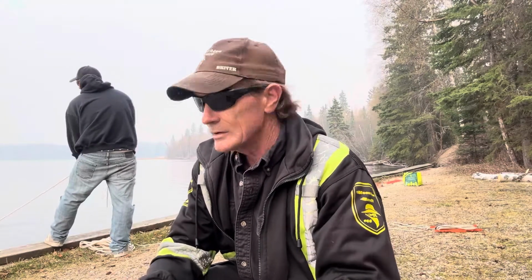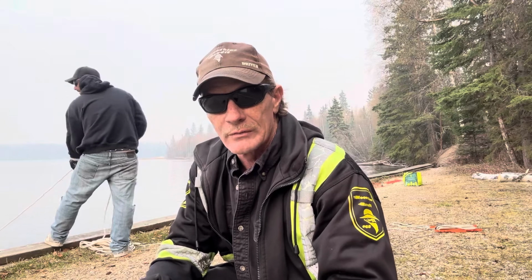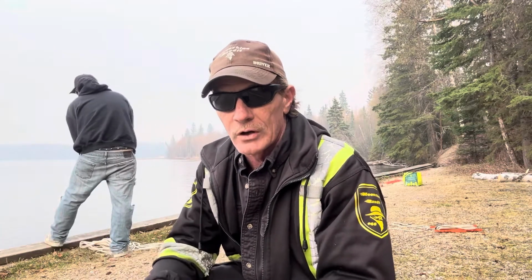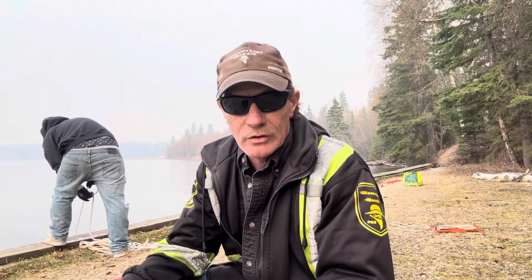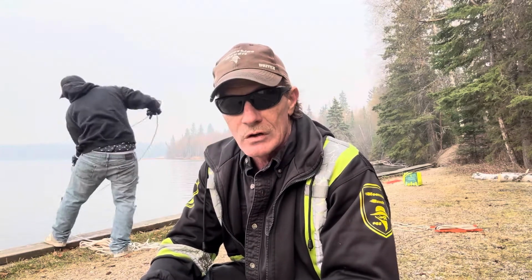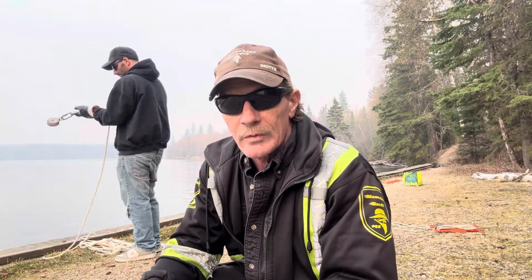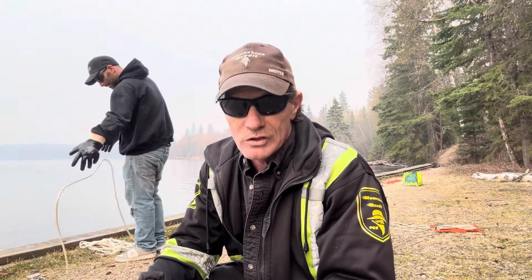All right, well, we did our test and found out, yes, my rope is way heavier being wet like that. But we still get it out far enough to find goodies and stuff like that. I can throw Terry's a little bit further than I can with my own, but I do have a heavier rope. And when it gets wet, it's going to make it a lot heavier. But with that rope, it'll take a lot of force to even break it. So I'm still happy with it, and we're going to keep on magnet fishing for a little bit longer.